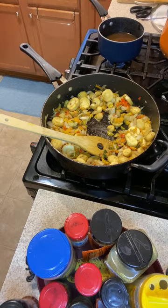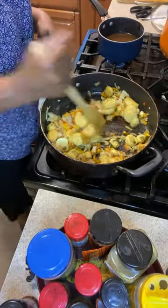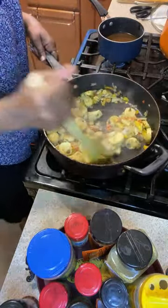Y'all, you know, that's a shame, huh? I'm forgetting stuff. She hit it right on the spot. Shepherd's pie. Absolutely. Instead of the mashed potatoes, we're using turnips. Yes. You said it right.